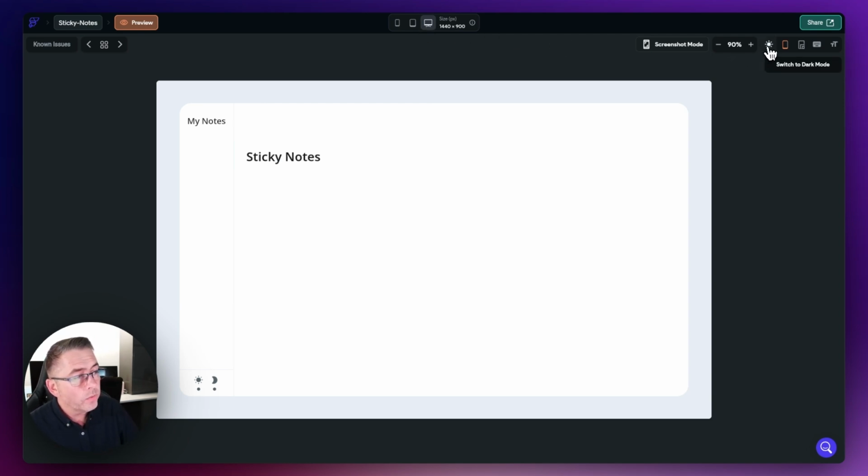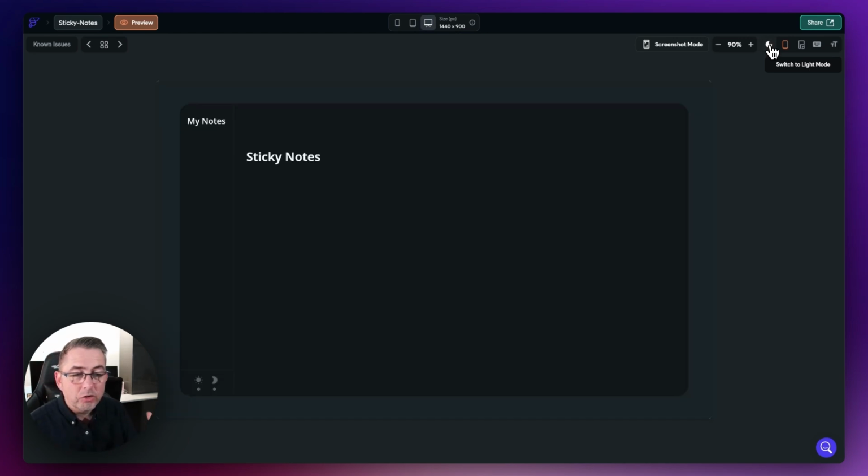Up the top here, you've got the switch to dark mode. You can quickly toggle that. You can see how your application themes are going to play out, how your widgets are responding to that change in your theme. So I definitely encourage you to check frequently when it comes to theming, if that is something you are supporting inside your application.